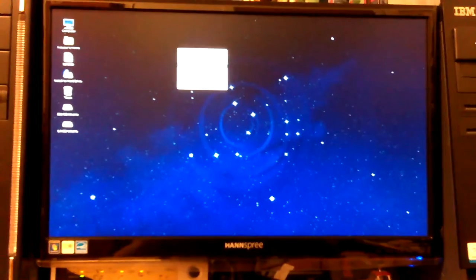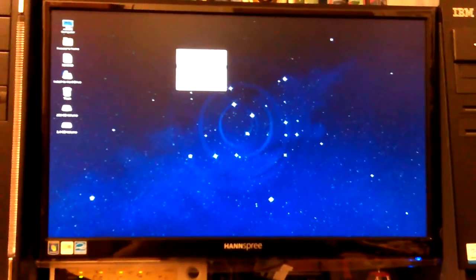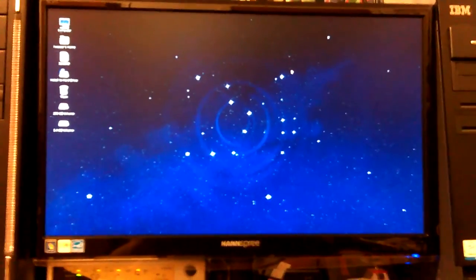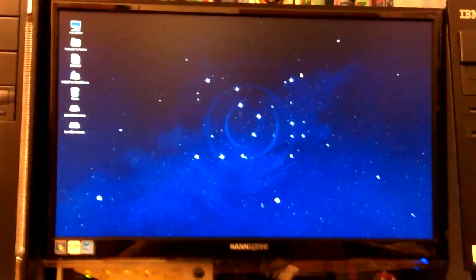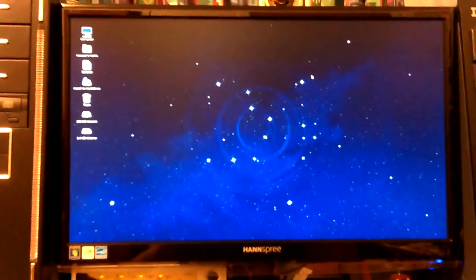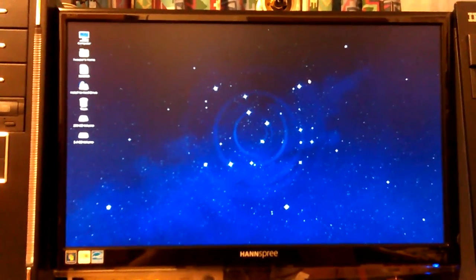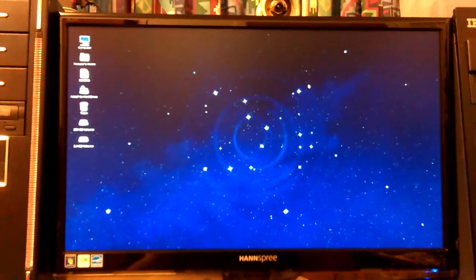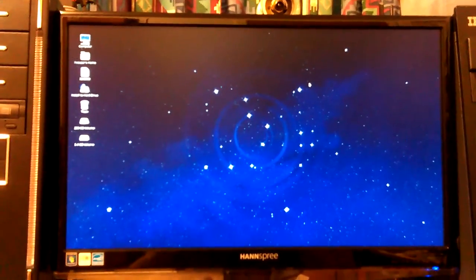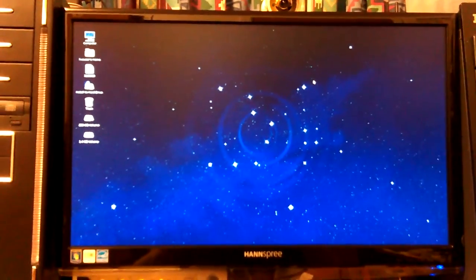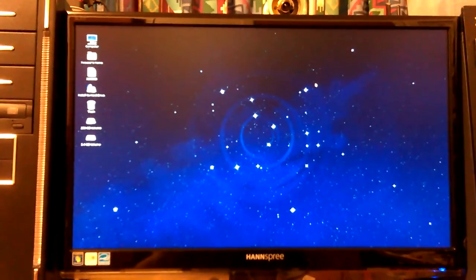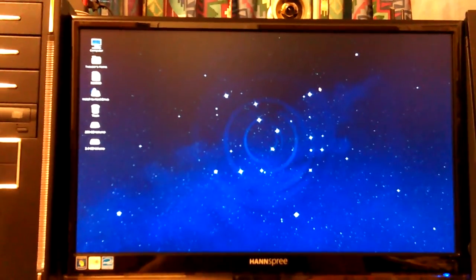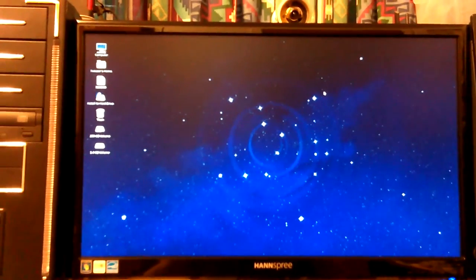I could open the terminal and say shut down, but since this is a live system, it wouldn't make any difference. The only difference this makes is when I do a hard shutdown on this ASRock, it doesn't want to see my SD card again. It wants to be back to the hard drive, so I kind of halt it there, pull out the SD card, and then put it back in. It's in a USB adapter. Take it out, put it back in. Then it'll see it, and then I had to do a Control-Alt-Delete to reboot and get it back in. It'll work then. Took me a while to figure that out, and it was a real pain.